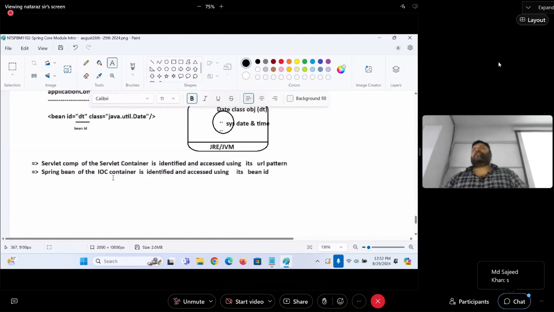Yes or no? Right now, I'm just introducing what is what. What is a Spring Bean? If it is a user-defined class, how to make it a Spring Bean. If it is a predefined class, how to make it a Spring Bean. I'm giving a little touch of XML, but my main focus is not on XML, guys. My main focus is always on annotations. After a few days, I'll stop teaching XML. I'll focus only on annotations. Our first application is also on annotations, boss. Is that clear, guys? Super, guys. Okay, guys.